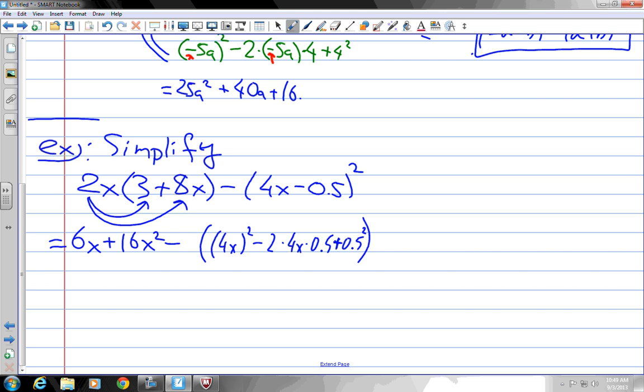Just using our formula, right? Yeah. And I'll take care of that negative sign on the outside on my next step. But is that okay so far? So we kept that negative, made sure we still have a parenthesis, because that negative will finally go in and it will change all the signs. So let's simplify this a little bit.